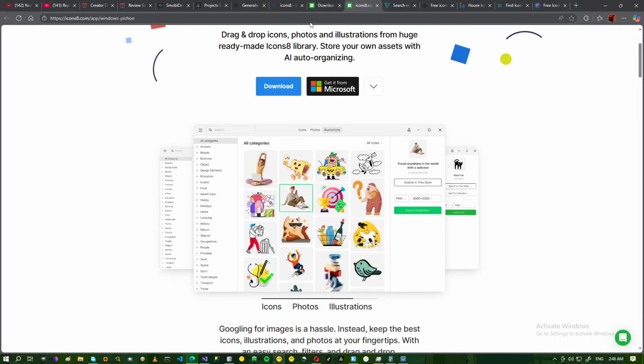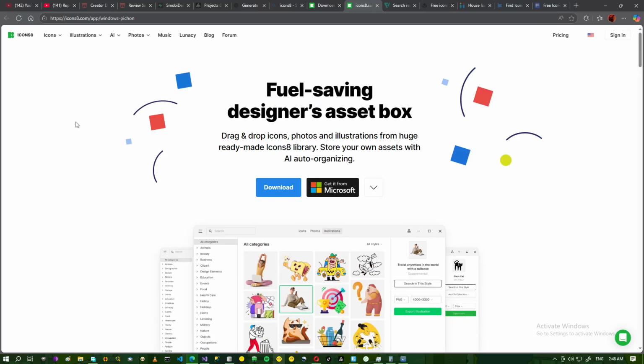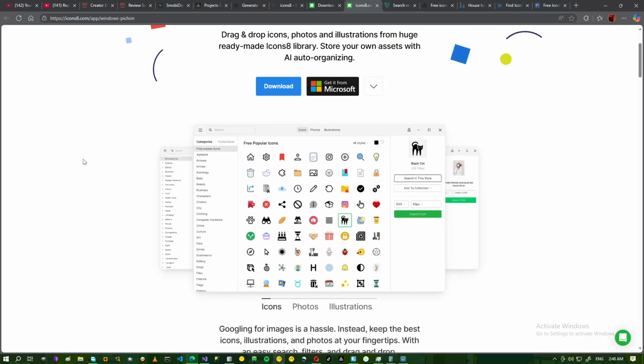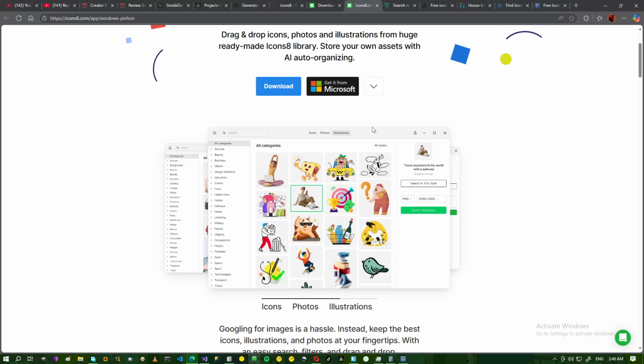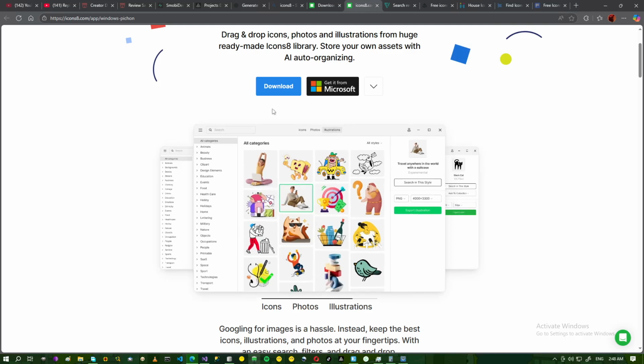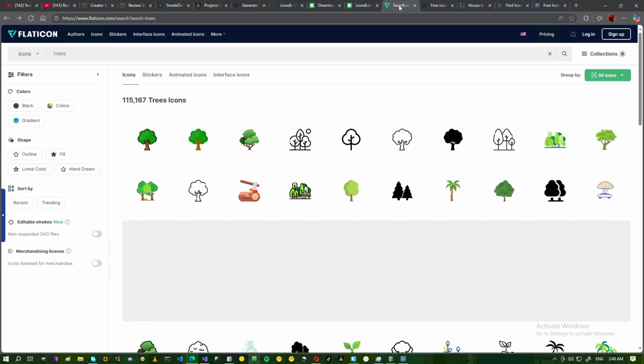Here we're still on icons8.com, but here they have an application known as an icon packager. You can download this one. I have this one here. You can download it and use it offline when you're working on your projects. It comes built in with quite a number of icons that you can use for your WPF project. Then let's go to the next one.